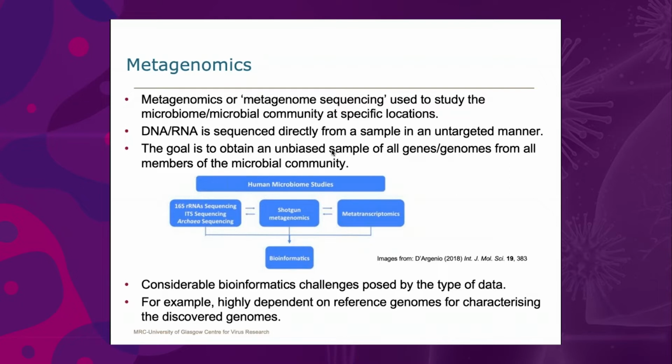The thing to emphasize about bioinformatics is that there are considerable challenges, a lot of real technical problems. One of the main ones is that we're highly dependent on reference genomes. To characterize a new piece of genetic material, we compare it to something existing, but viruses can be highly divergent, and we have a lot of uncharacterized data. So there are real challenges in making sense of the signals or information we get from these samples.